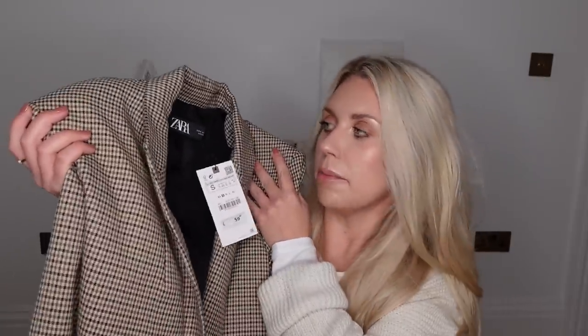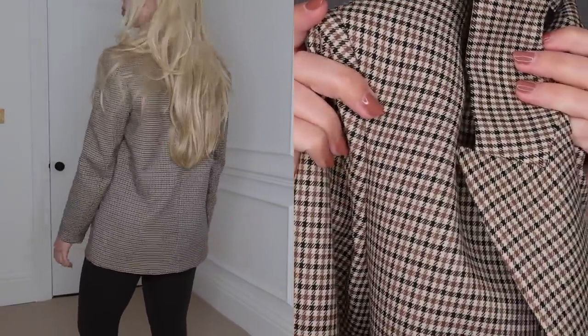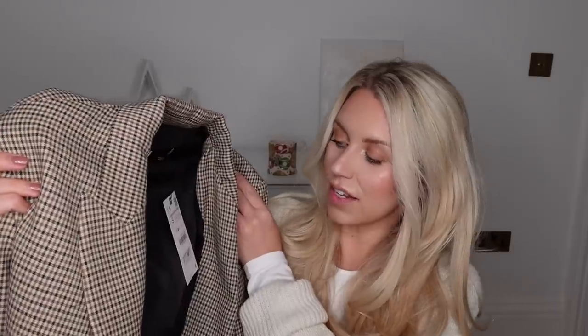I got this gorgeous blazer. I rave about Zara blazers - I think the quality of them is amazing. The blazers I keep in my wardrobe year in, year out, most of them are Zara. I decided to invest in a kind of check pattern - this one's actually more of a houndstooth, a brown country style check pattern with a really small houndstooth print. I've got this one in a small because they only had small left - a medium would have been ideal as I think I'd wear this one more as a layer over a hoodie or something. But small fits nonetheless. It was £59.99.